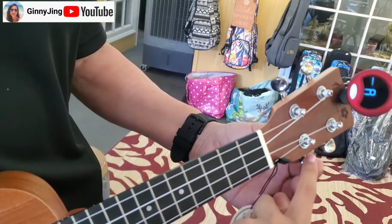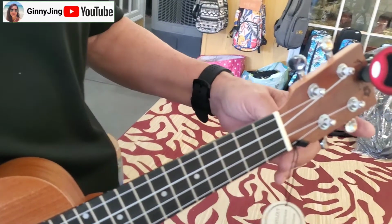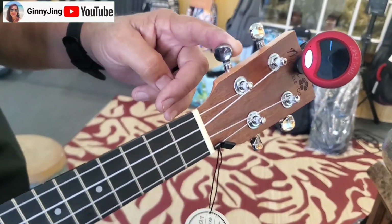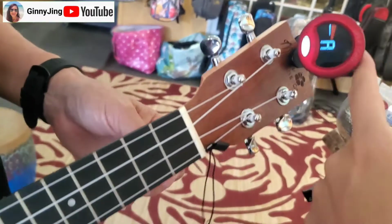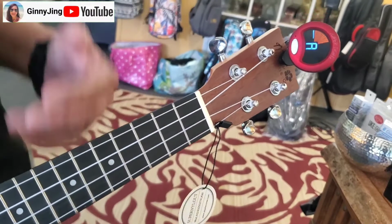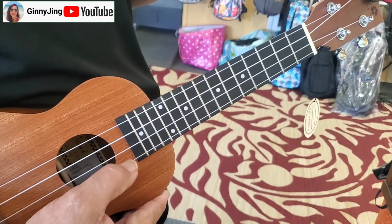But how can I know which one to turn? You start at the bottom and work your way around. This is bottom string, second string, third string, fourth string. So you do the bottom one first, and then you move this. And then make sure that it's A. Now it's going to stretch, so you're going to have to tune it twice, because the strings are stretching.